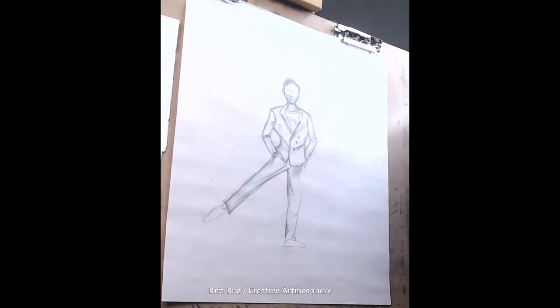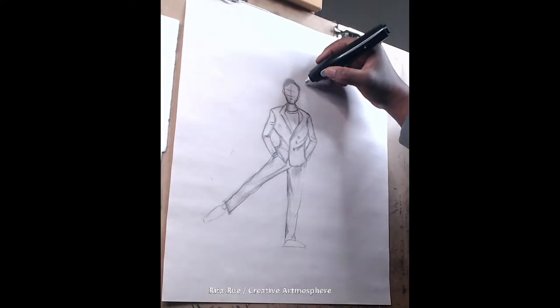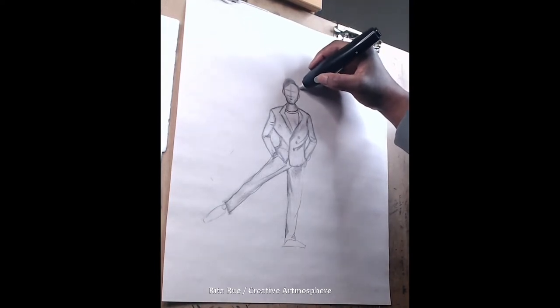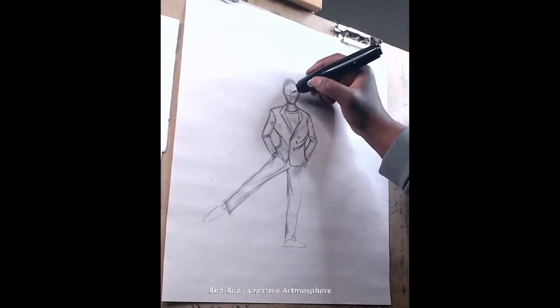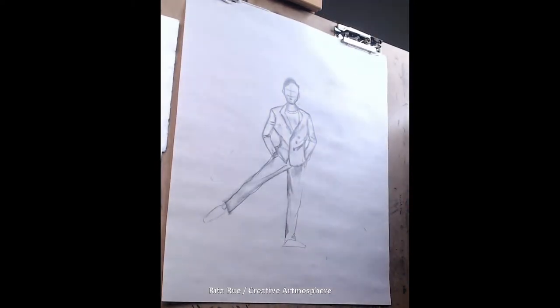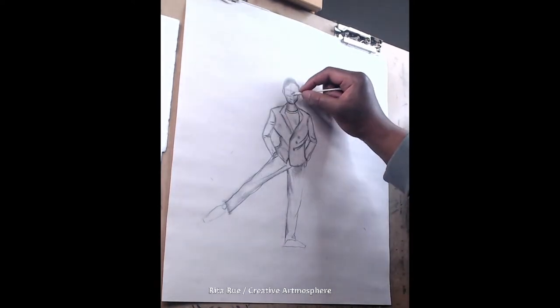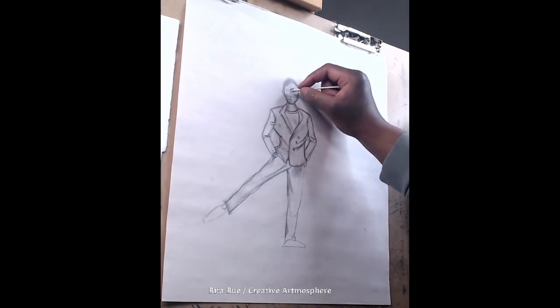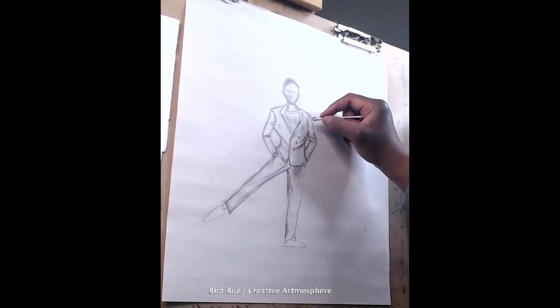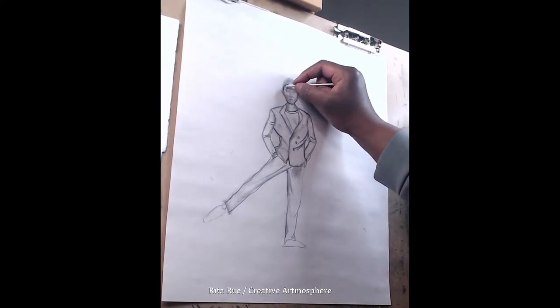And let's get rid of this loose line here. We don't need that. Trim it down a little bit on the sides. And with this Q-tip, I'm also going to put some shading on his neck here, under his chin and in the eye area, without adding detail. You kind of get the gist of what's going on here.